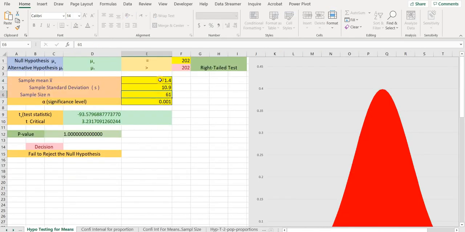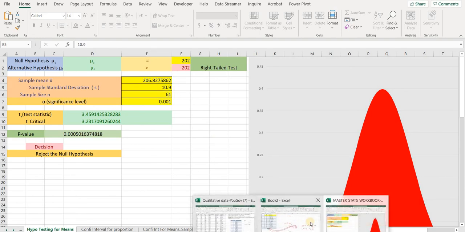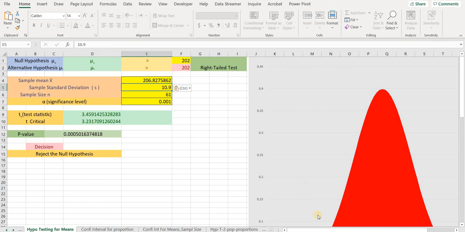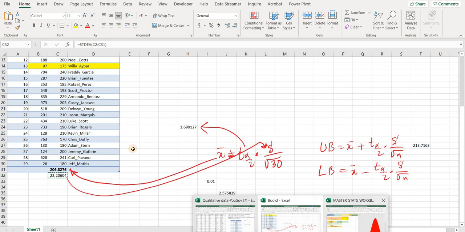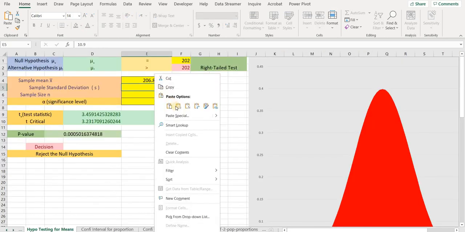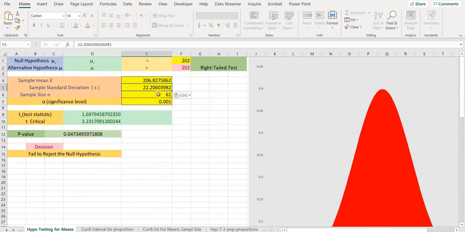Don't forget to paste it as value here, otherwise it's going to give you the wrong reference. The standard deviation, we computed that as well, so copy it and paste it as value here as well. And then the sample size is 30, and the significance level is 0.05.